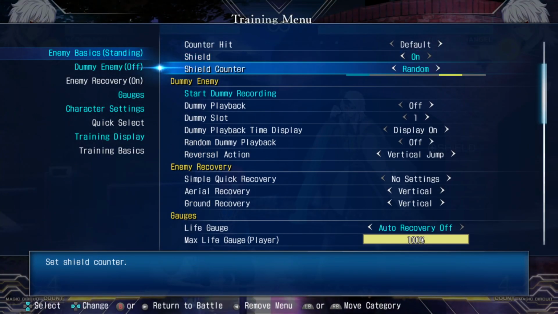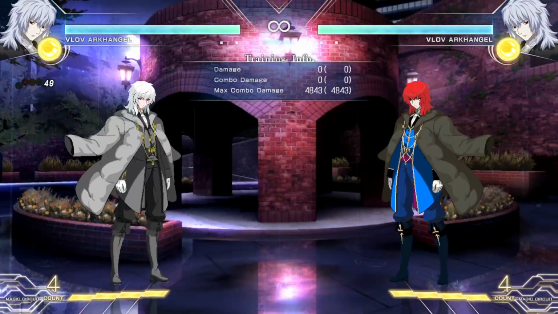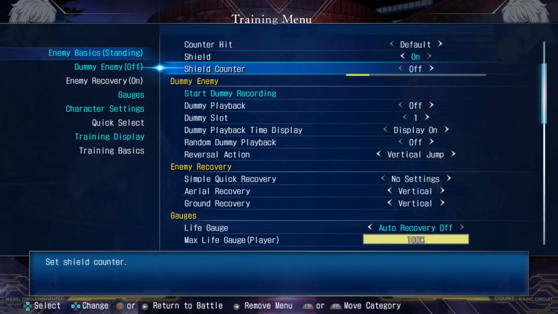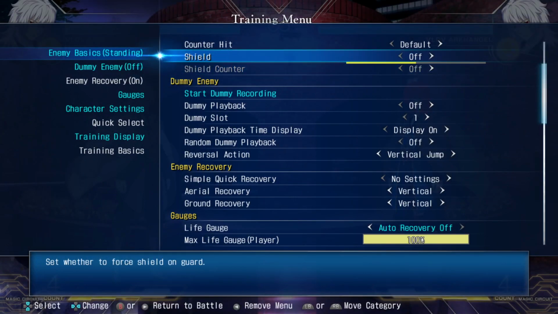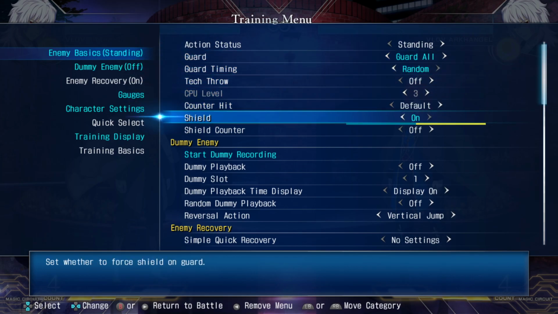I can't set it to the random shield, huh? Yeah, I don't think I can do that. There we go.